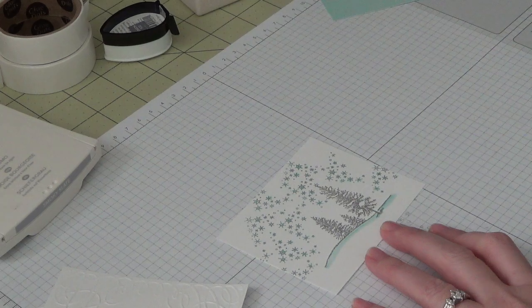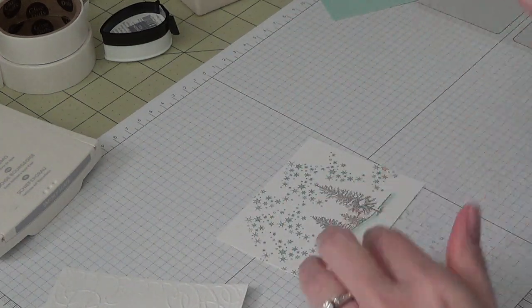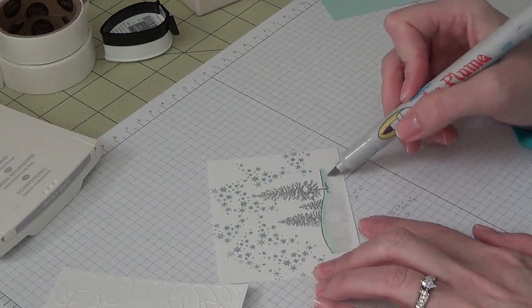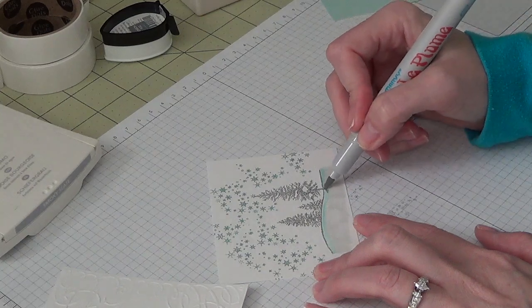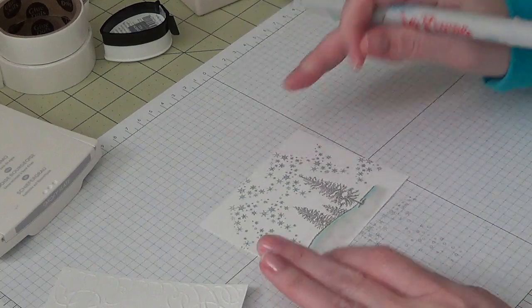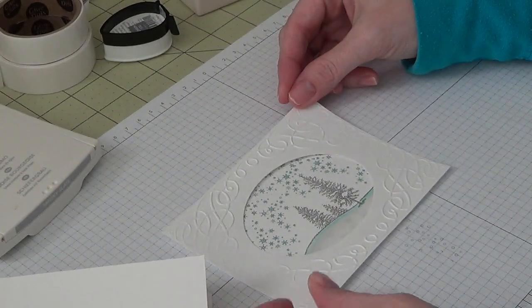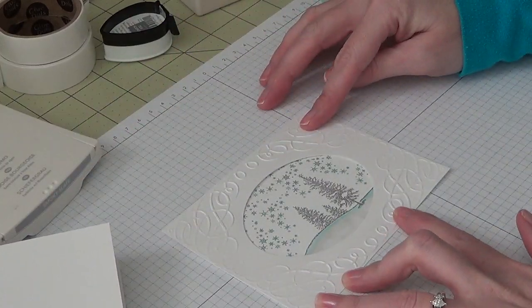Marvy alcohol marker N881 and just kind of colored the bottom part here. And then just kind of pulled some of that blue. It doesn't blend because the Stampin' Write markers are water-based, but it kind of softens it up a little. So there we have our basic little scene behind the frame.